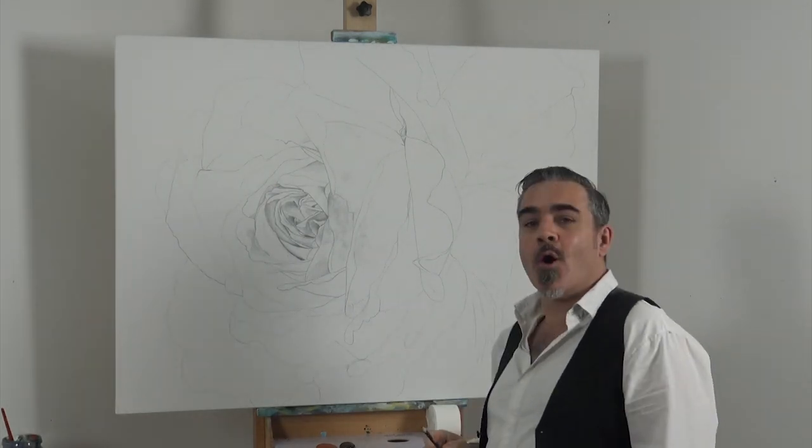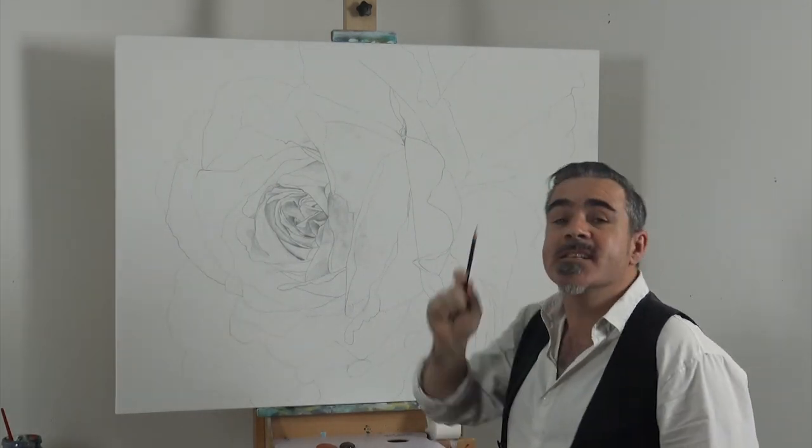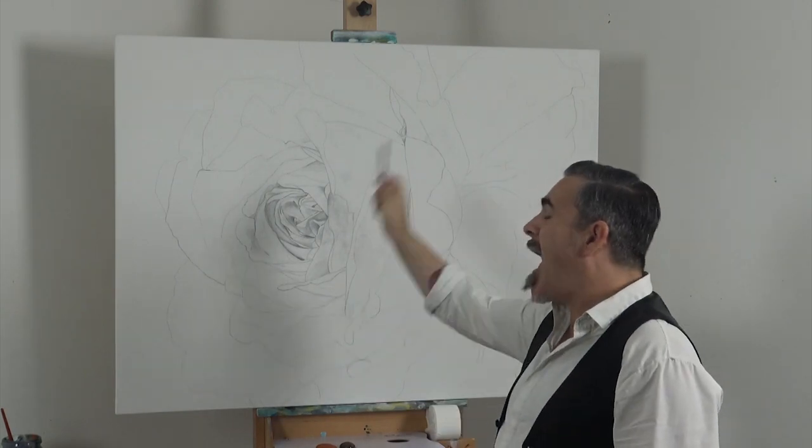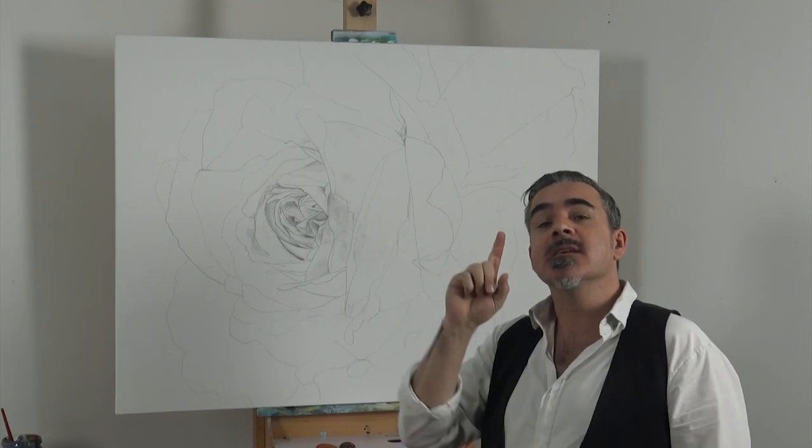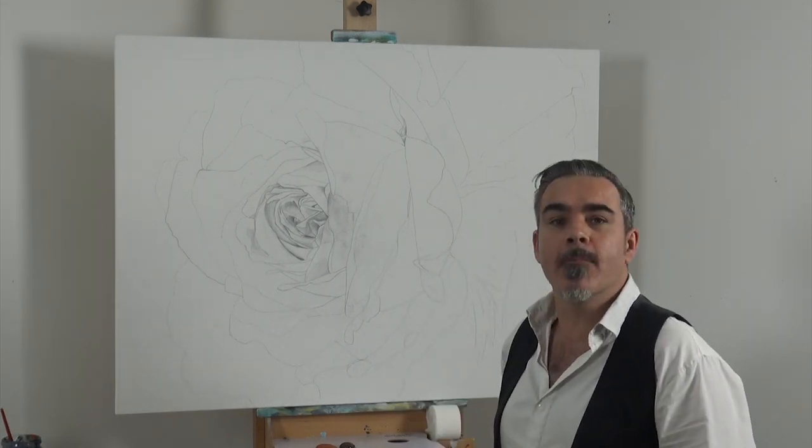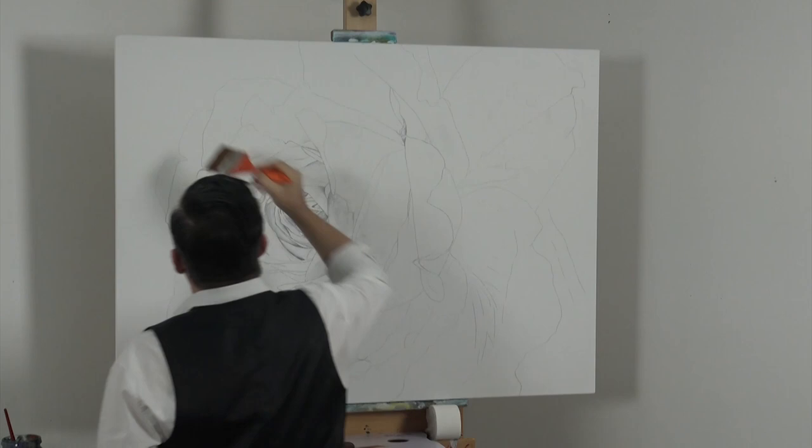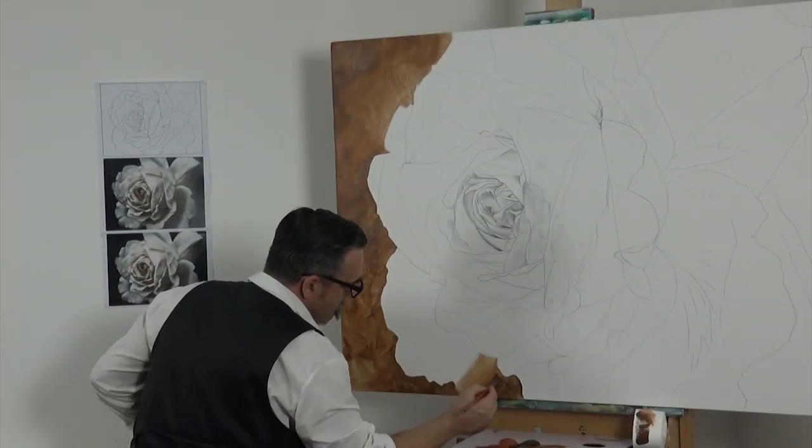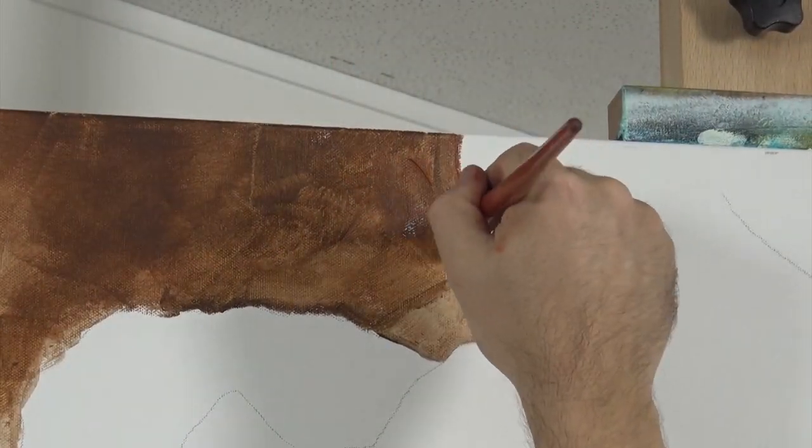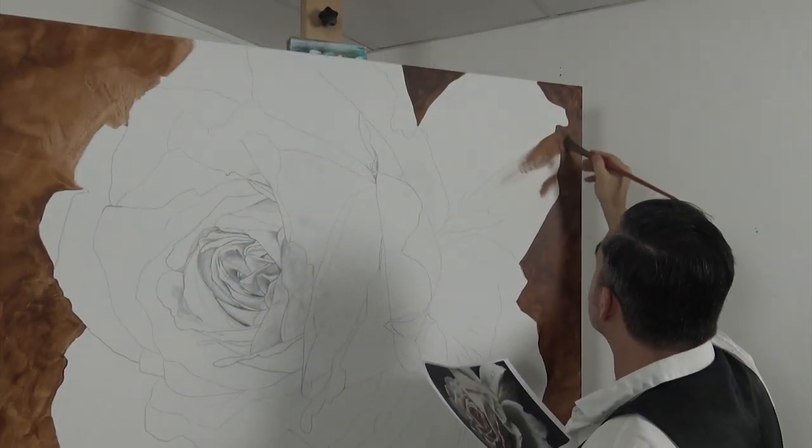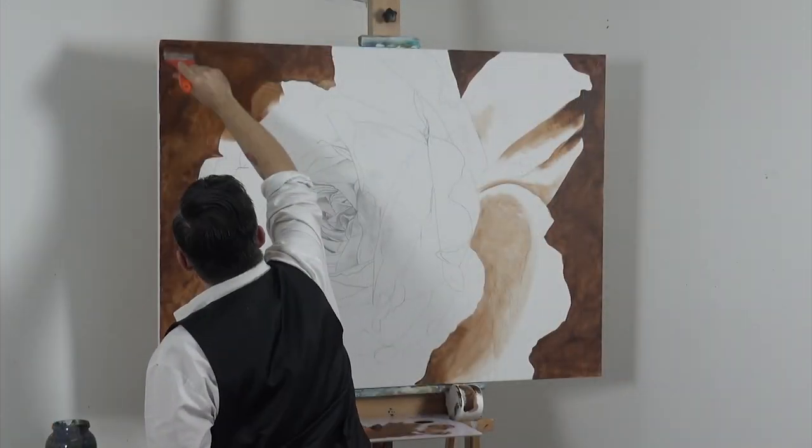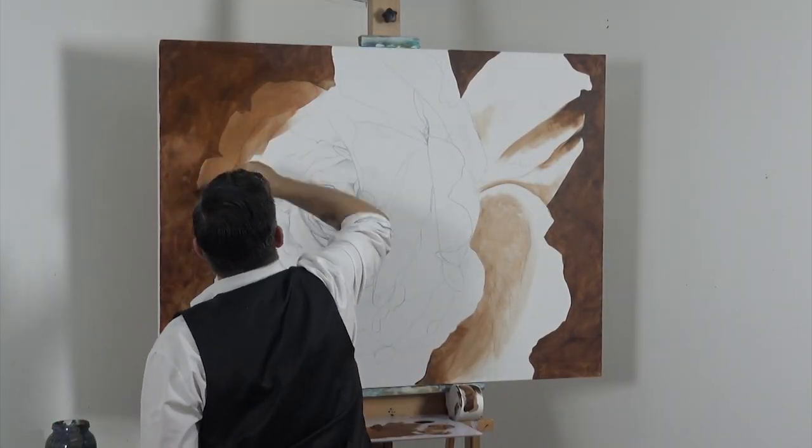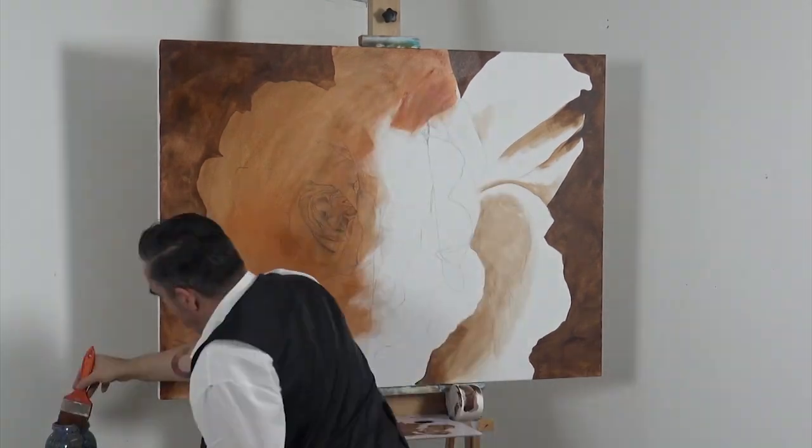So the rose is marked up on the canvas. The next stage is to seal in that drawing and the canvas, and for that we're going to use acrylic paint - I'll be using sienna, burnt sienna and raw umber. As well as sealing in the drawing, this ground also provides tone to areas not covered with the underpainting and warms up any hue placed on top. In the old days they would have tinted the canvas with an oil-based ground, but using an acrylic has the benefit that you don't have to wait for it to dry and you can start the painting pretty much straight away.